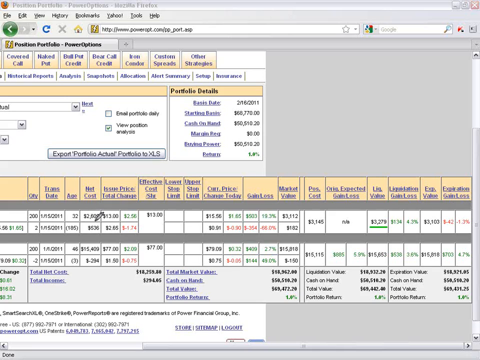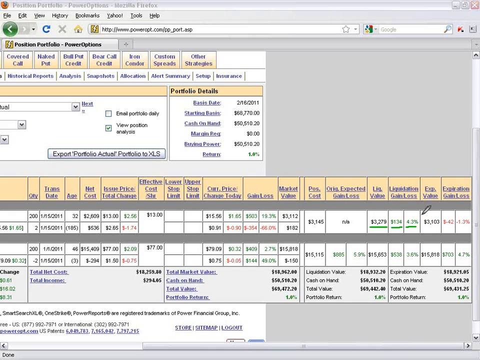So right now, after about a month in the trade, in the RPM, we could liquidate for a gain of $134 or 4.3%. Now we also have an expiration value and an expiration gain or loss. The expiration value is not projecting where the stock's going to be. In the case of the married put, we bought an August put on Dell, and in the case of the Fossil position, we have a call expiring in February, and it's expiring in 2 days.